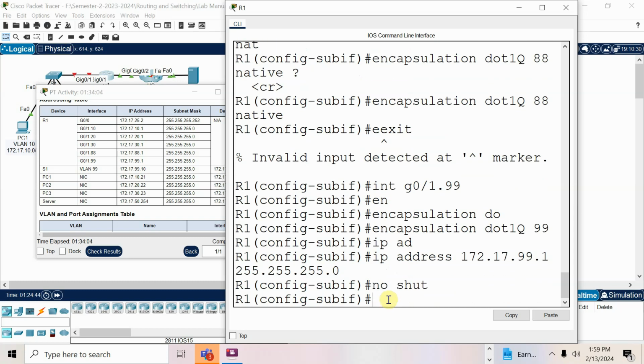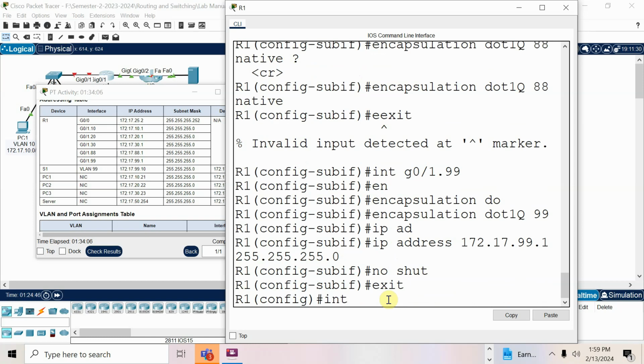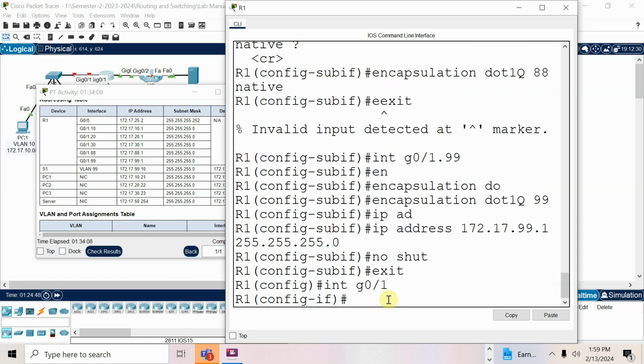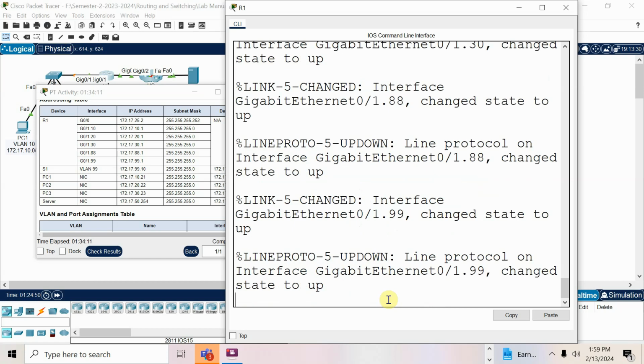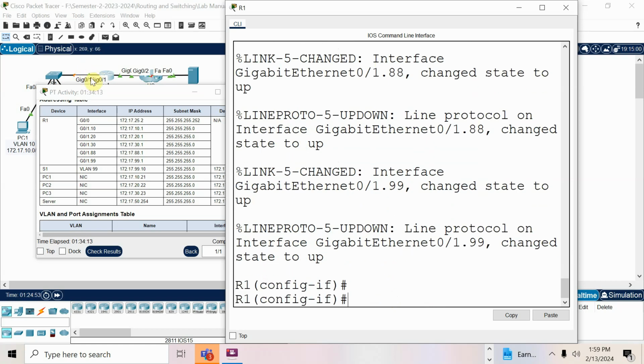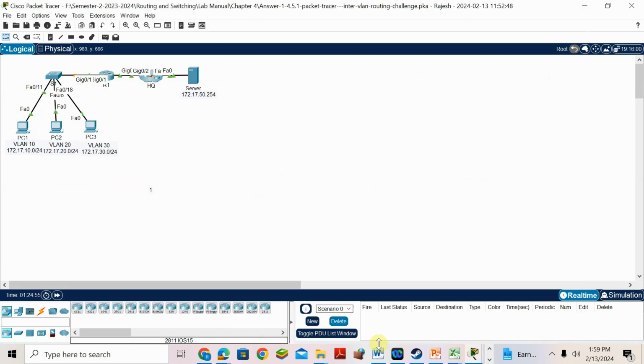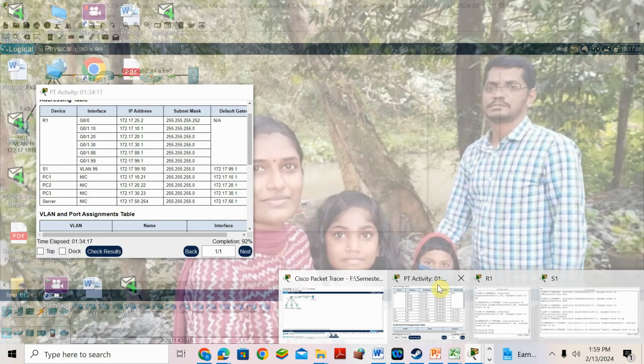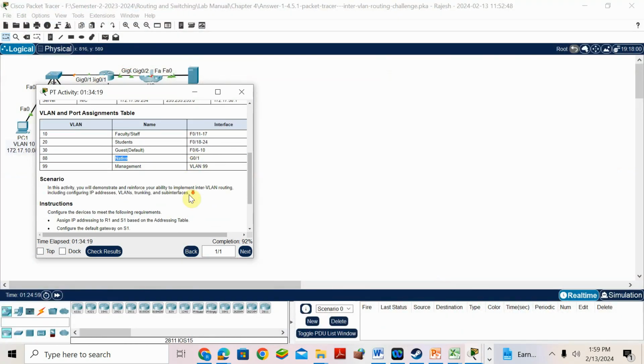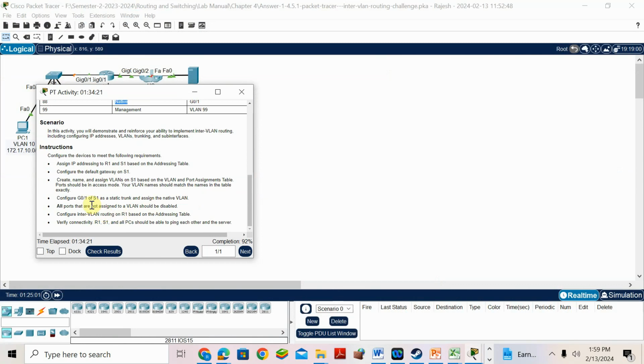Now after that, interface G0/1, we have to make it no shut because that whole interface should be no shut. And what else we have to do is make G0/1 a trunk and assign the native VLAN.